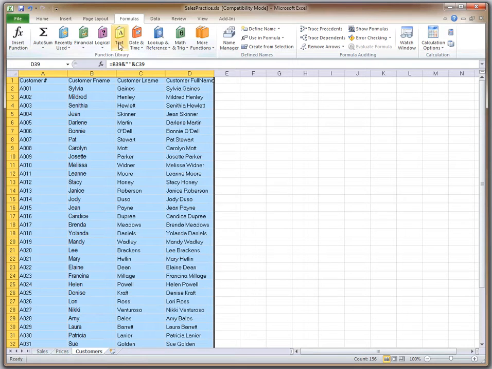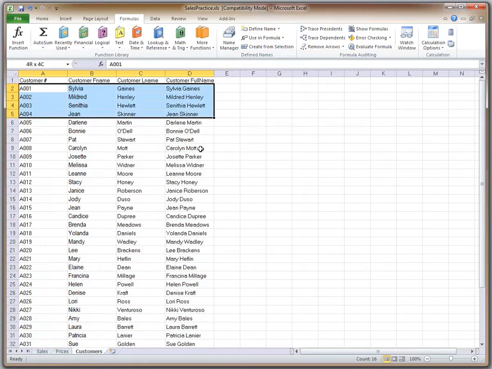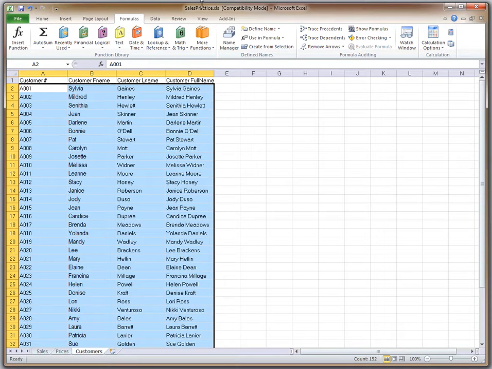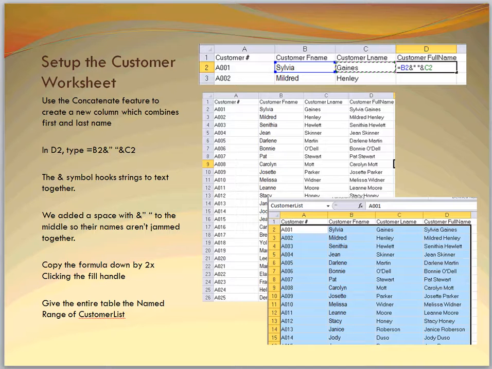So it's not going to harm anything. If you don't want it, then just go and highlight the proper range. Again, it won't make much of a difference. And in the name box, customer list. Enter. Customer list.